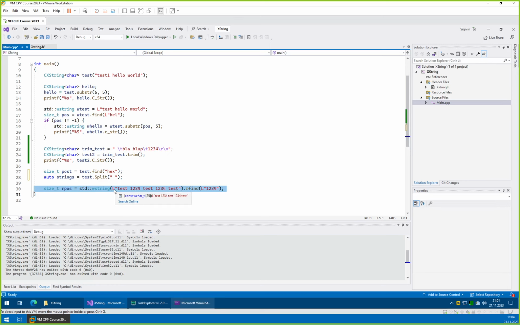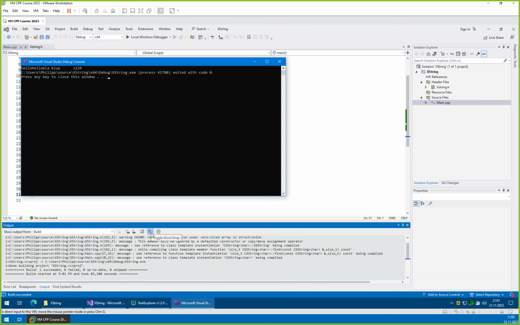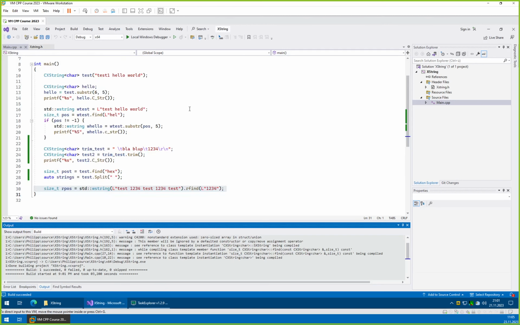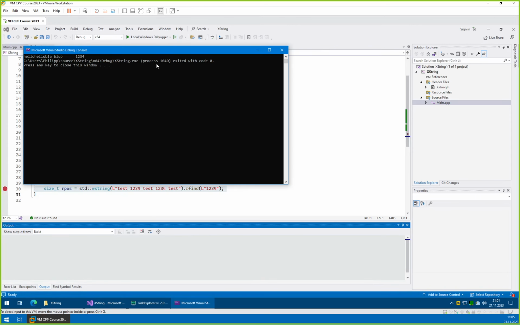And we want to have 3 words: test, hello, and world, all in one. Close it. The breakpoint didn't work. Did you remove the breakpoint? Yeah, the breakpoint is gone. Re-add the breakpoint, and now rerun it. Is it doing something?